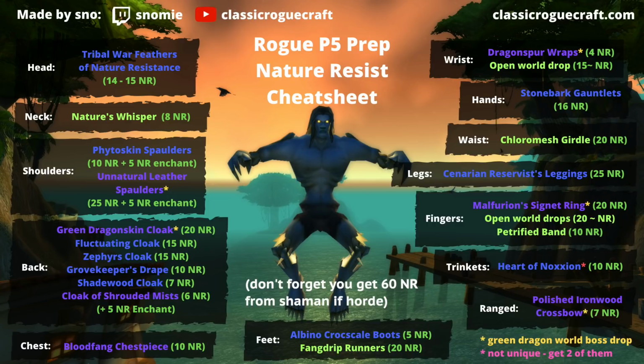Now there are other chests, so if you go to classicroguecraft, you click on the nature resist guide, link is in the description of the video. There's other chest options for you to get, but if you're a raiding rogue, you definitely want to be going for the Bloodfang chest. Amazing stats and 10 nature resist at the same time.